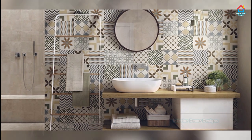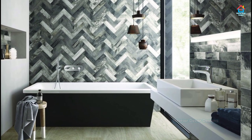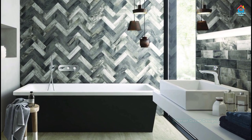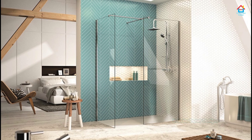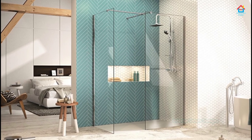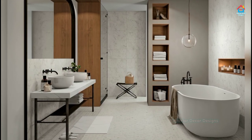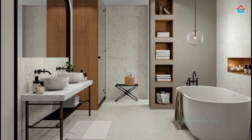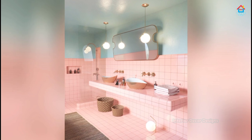Now let us look at the types of bathroom tiles. First is porcelain tiles. These are on the expensive side, but porcelain is more durable than other clay tiles like ceramic tiles, therefore less likely to chip and better suited to heavy usage areas such as bathroom floors. Another big plus about porcelain is that there is a lot of design flexibility as well, so they can come in a range of colors, finishes, sizes and styles.